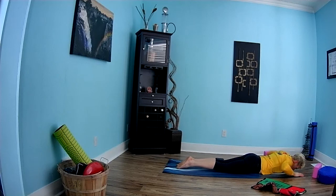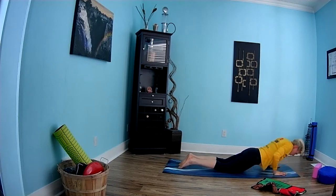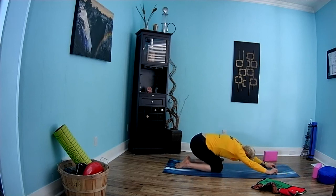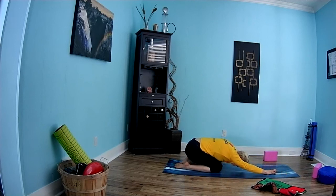When you're ready, bring your hands under your shoulders, push up into tabletop, float your hips all the way back onto your heels into child's pose. Enjoy your time here in child's pose for as long as you need. And when you're ready, come on out of child's pose.